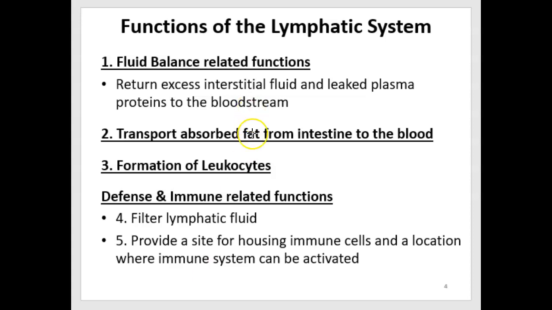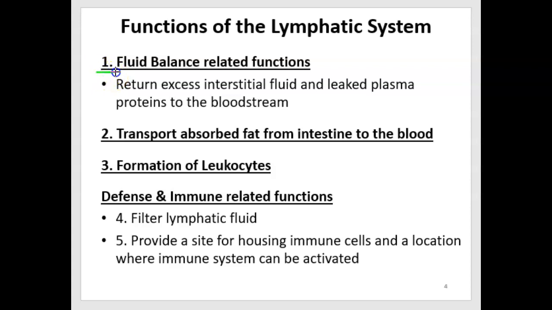So that's the structure. Now let's look at the functions of the lymphatic system. You have a study question that asks you to identify 5 major functions of the lymphatic system. But I generally think of 3 or 4 categories of lymphatic function. So when I talk about them, you might feel like there's just 3 or 4, but I numbered them on this slide so that you could answer that question.